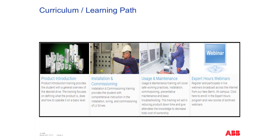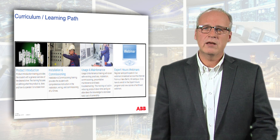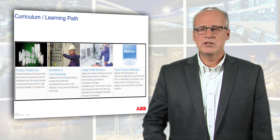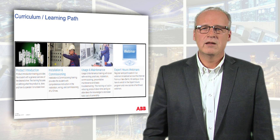The next step is usage and maintenance. In usage and maintenance, we take a rudimentary look again at installation and commissioning, and then quickly migrate to the maintenance portion — which includes preventative maintenance, repair, and troubleshooting — teaching you advanced topics of how to fix the drive and minimize any downtime that may occur.